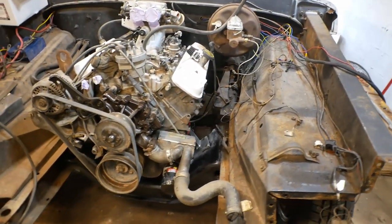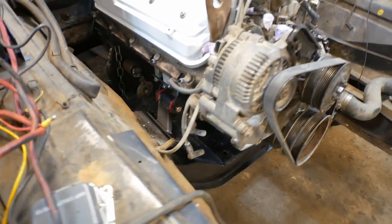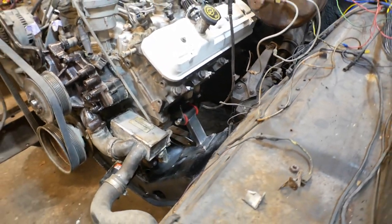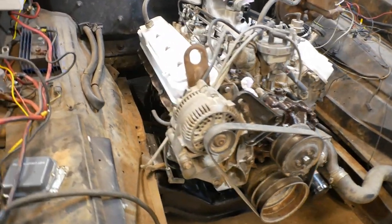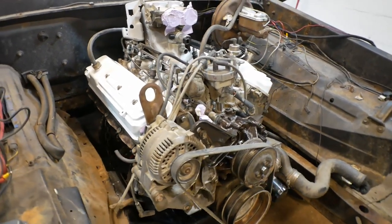So here it is, nestled within the engine bay, and it is on motor mounts. No magic, no tricks. It is suspending its own weight. And really, it fits quite nicely. I would say it almost looks small in the engine bay compared to what it was looking like out on the ground, and certainly what it looked like in the F-350 engine bay.